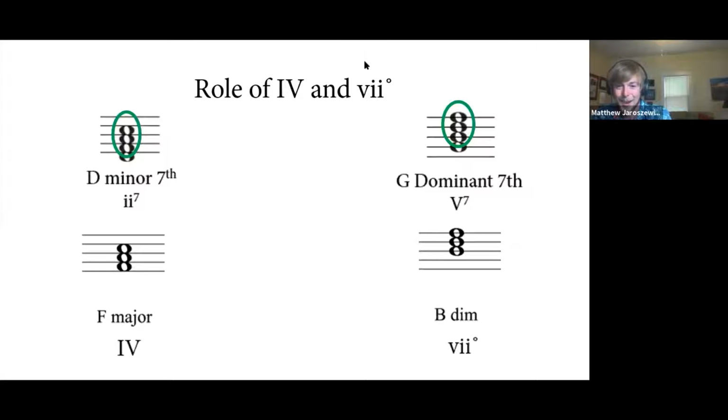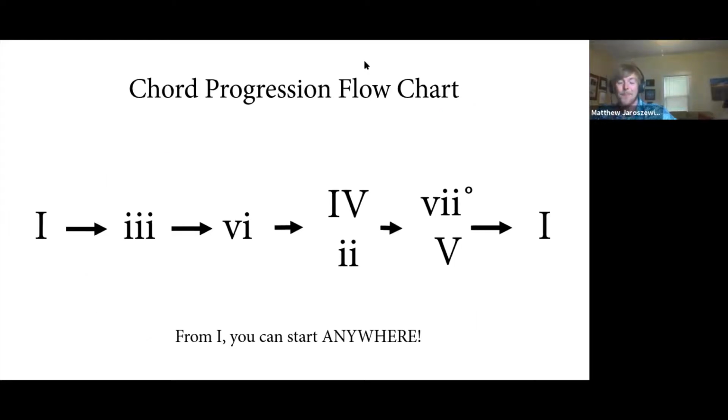Okay. So, back to our flowchart. This is the absolute basic flowchart, which we have just established. First thing to remember, from 1, when you return to 1, you can start anywhere. You don't always have to go from 3. I put it that way for the sake of visualization.